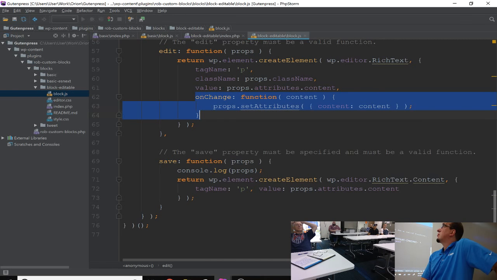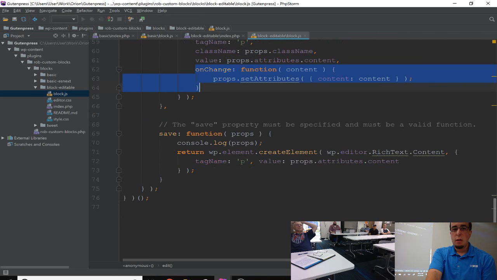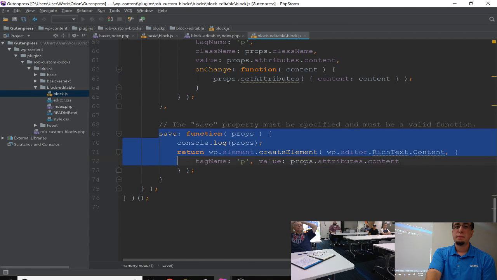So on change, perform this function. Obviously, they're just doing it here anonymously, but you could extrapolate that out into its own function written elsewhere, like any other time in JavaScript. And then same thing for the save.